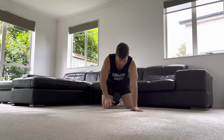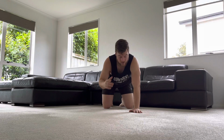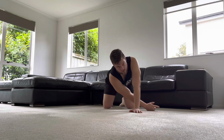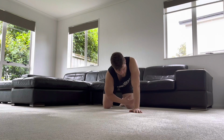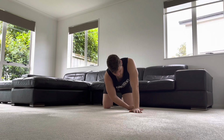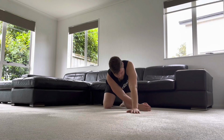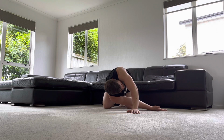With this exercise, you're going to come down into all fours. You're then going to get one hand to go through and underneath the body or this other arm. However, that hand is going to face up towards the ceiling. You're then going to reach down. As you do that, you're going to try and get this shoulder down towards the ground.